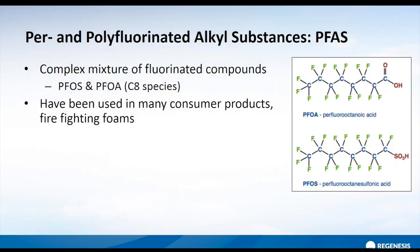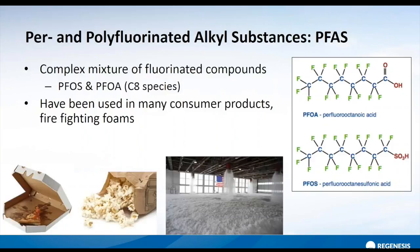We're aware that the environmental problems associated with these compounds are really due to the fact that they've been used widely in various products. And I think it's important to point out that the difficulty in treating these particular compounds has to do with the properties that made them useful in these types of products. So they're used in firefighting foams because they don't burn, they don't thermally degrade. And they also have oil and water resistant properties that really make them useful in the various food containers and other applications in which they've been used. Overall, the key property is that they're really stable. And so that is the difficulty that we have to address, is that in the environment they're also stable. And as Chad pointed out, they're just hard to break down, and so they are going to be very persistent. And the reason why we're all talking about these and concerned is because of the probable links to human health issues.